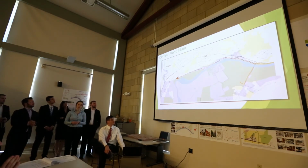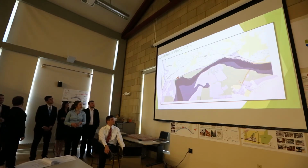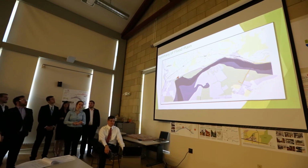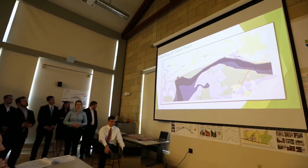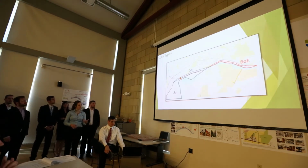And finally, the 500-year floodplain was also provided by FEMA, or a 0.2% chance that this flood elevation would be exceeded every year. Now you can see the summary of floodplains. I figured that the 10-year, the 100-year, and the 500-year floodplains really give us an overall feeling for what we're looking at in flooding emergencies, if we have a 10% chance, a 1% chance, or a 0.2% chance of these elevations being exceeded every year.